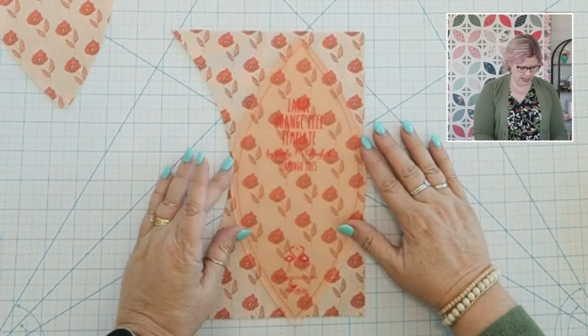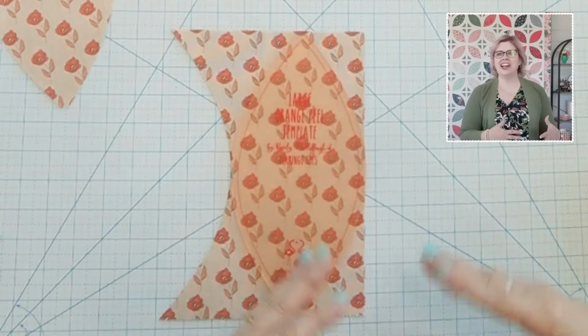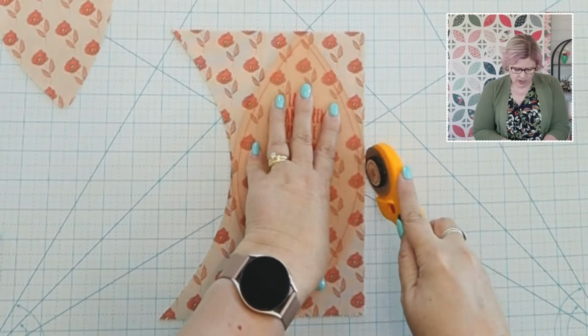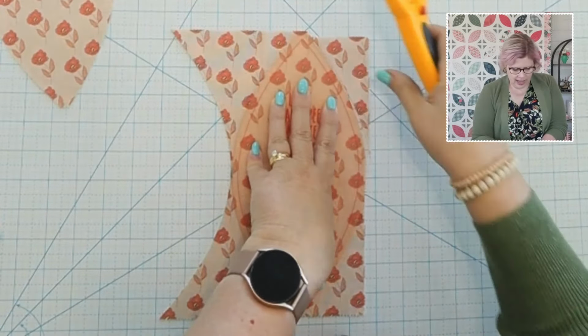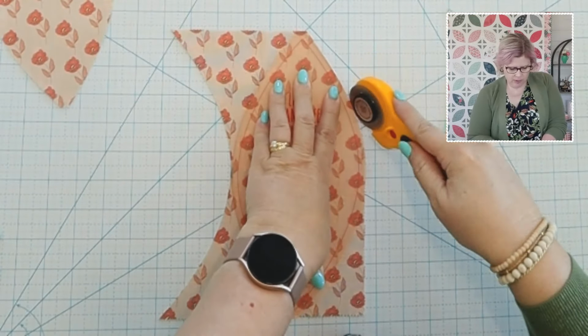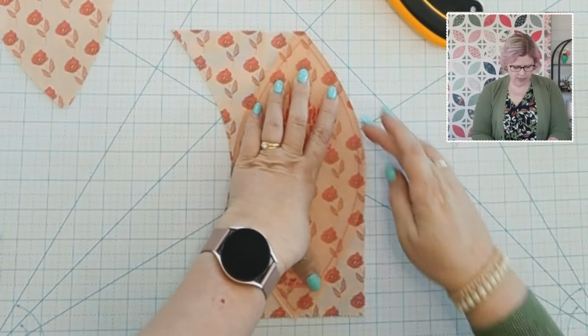I turned that right side up, but that was just so the words would be right side up. It's not different on each side. And we're going to do the exact same thing. We're just going to cut here. And I didn't get that exactly perfect. The fabric sticks out just a little bit, so I'm just going to run it again and sliver off that little bit there.